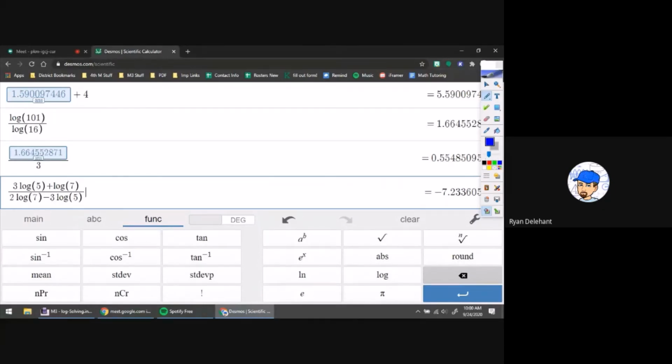But what I'm getting at is we can take these really complex expressions when we work with log. We don't round them before. We don't want to deal with all those crazy decimals, or even if it comes as a fraction. Keep manipulating them algebraically and then plug in the final part straight into the calculator. Let the calculator do all the hard work. So our answer is negative 7.23.